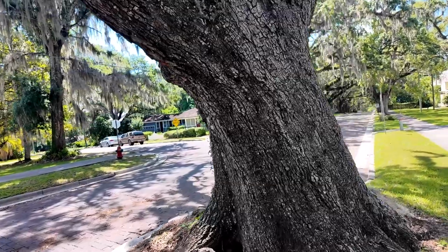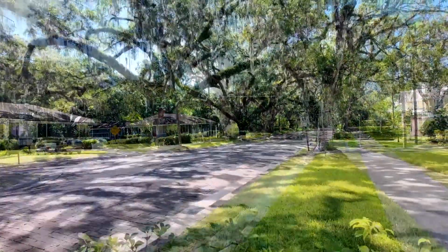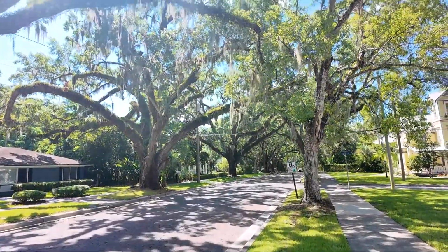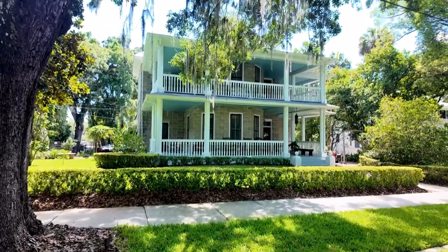And as I do that, I'm turning here onto South Brooksville Ave. South Brooksville Ave, again, is going to be one of those areas with some really historic homes on it. It's one of the older streets in Brooksville, yet again. And you can already see from the shade how the trees hang over the street here. And again, you'll just see those older style homes. It's definitely not what most people would consider to be Florida style homes.